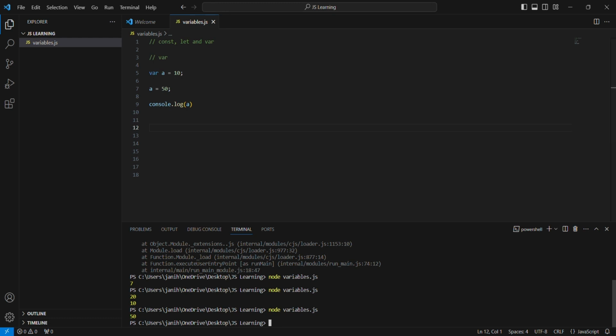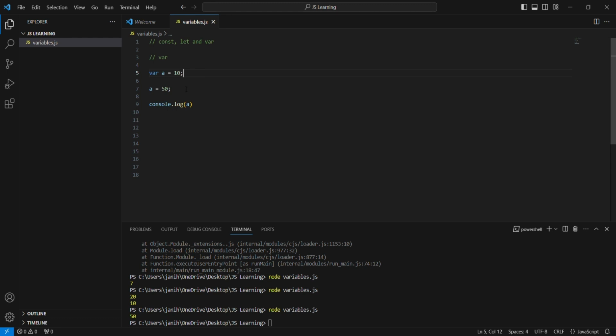I guess you know the difference between declaring and initialization. When you say var a, this is just called declaring the variable. But when you say var a is equal to 10, you are declaring as well as initializing the value. So reinitialization and redeclaration are both allowed using the var keyword.